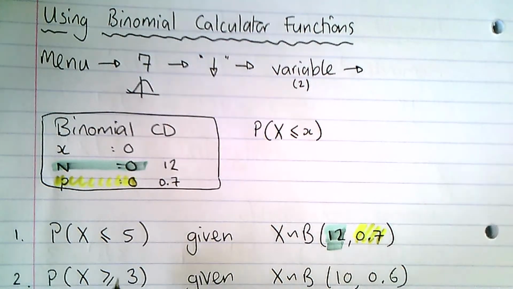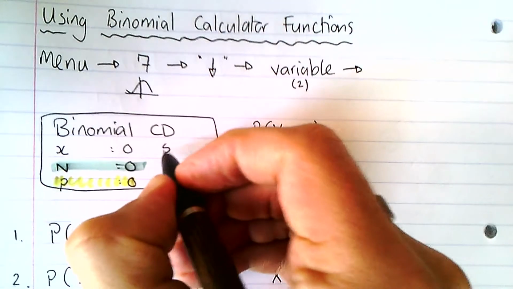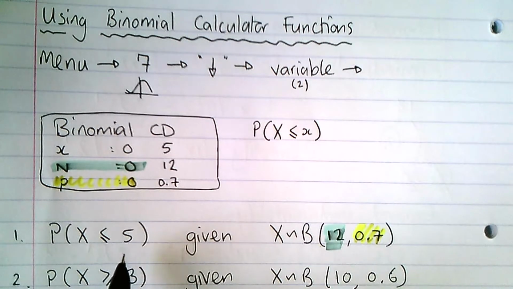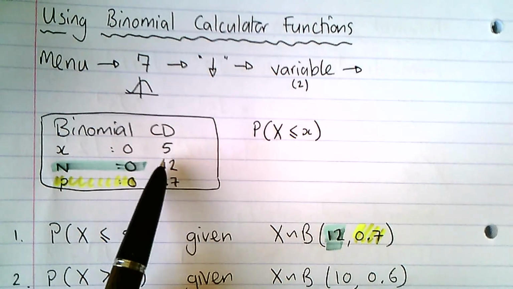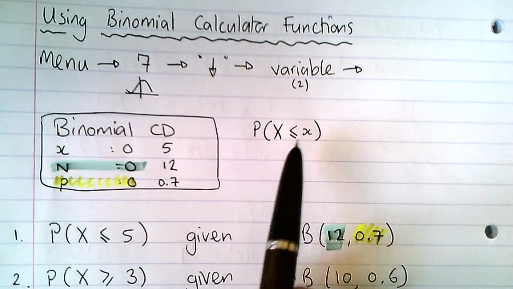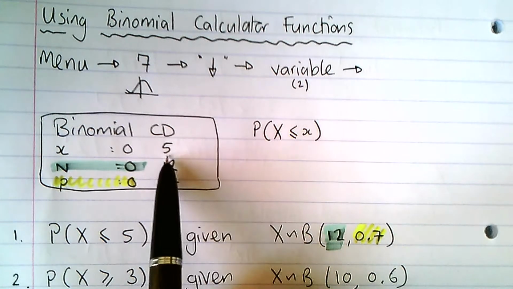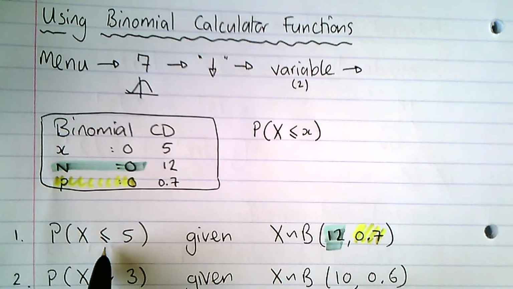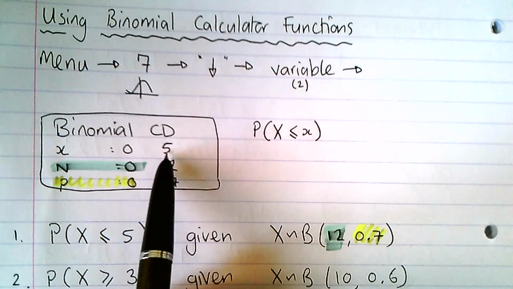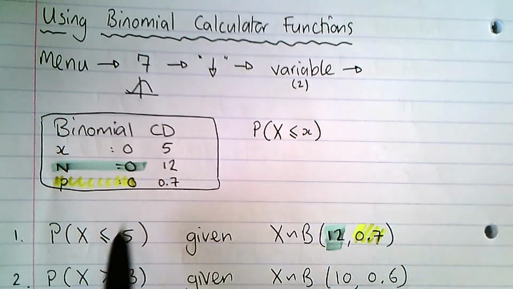So let's work out this one. We can just simply type 5 into here, and then it's going to work out the probability that x is less than or equal to 5. So this will always work out less than or equal to, and the or equal to there for a binomial distribution is incredibly important, we must remember that this value that you type in there is included. So here I want the probability that x is less than or equal to 5, so that means the 5 is included. So when I type 5 in there, it matches, it wants less than or equal to, sorted.